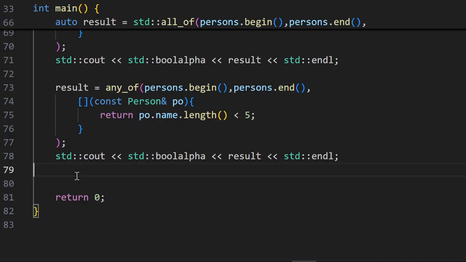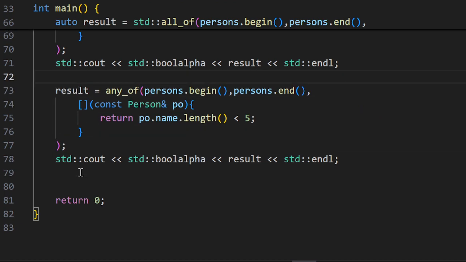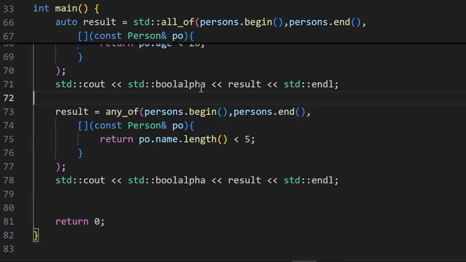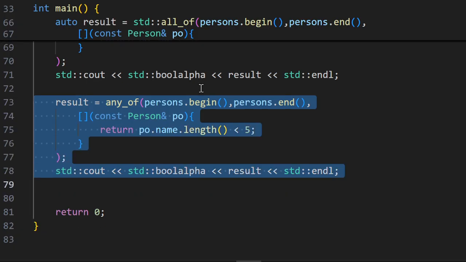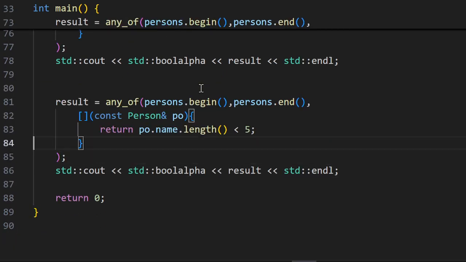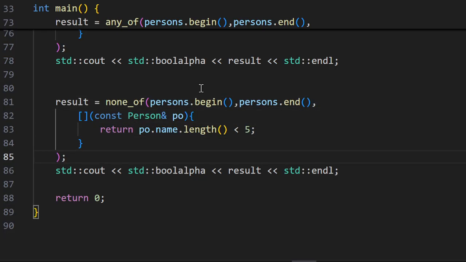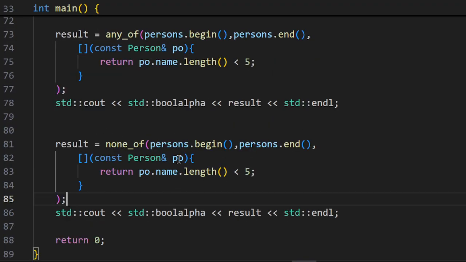I'm going to talk about another function which is kind of similar to this. We have all_of, any_of, and we have none_of. I'm reusing the same code and only changing the name of the function. Now in this case, if I don't make any changes, then I should get false, because none_of satisfy this condition, which is not true.